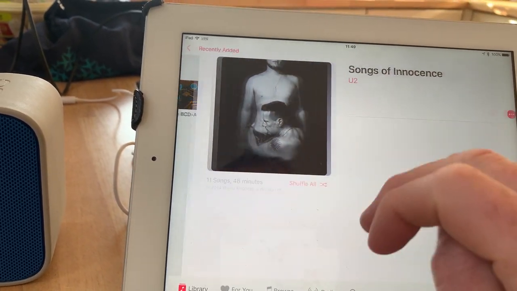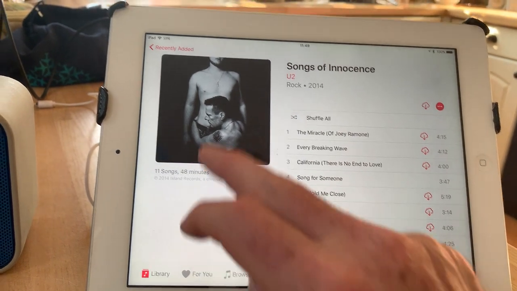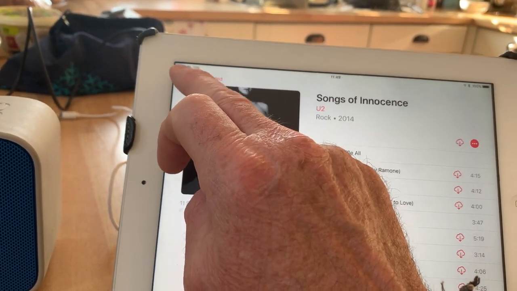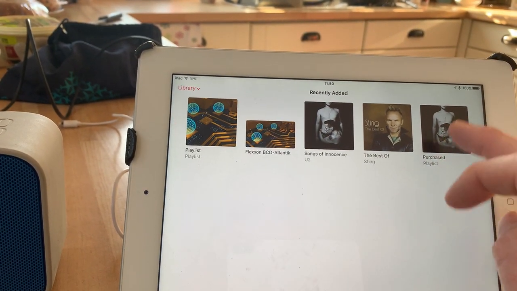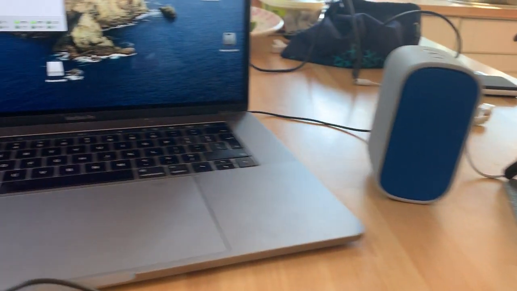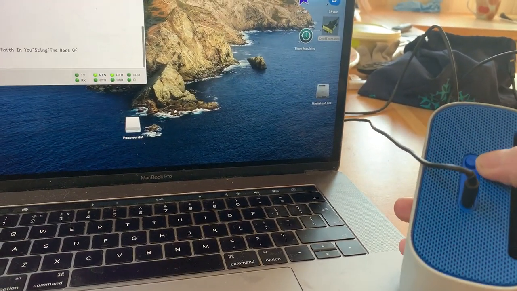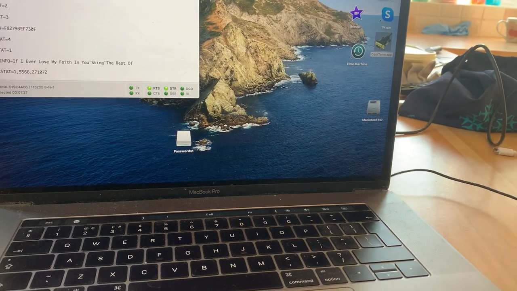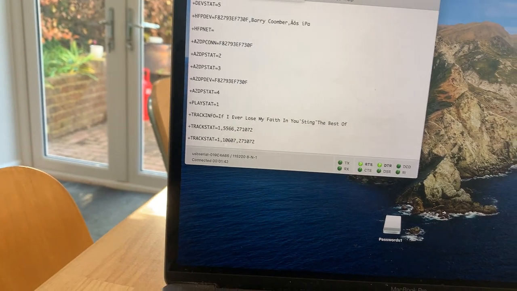It's just, I haven't got much music on here. In fact, have I got any music on here at all? That would be a disaster. Okay. Now, I need to obviously just make sure my speaker's turned on. That should be playing.